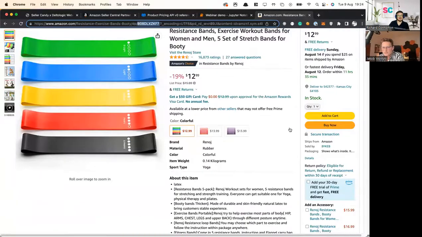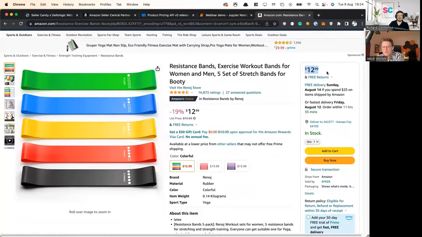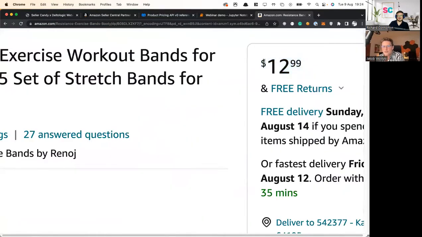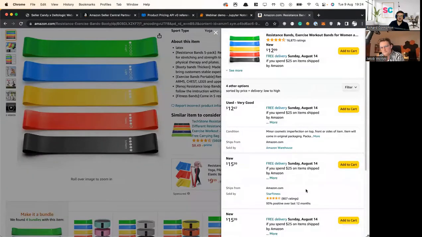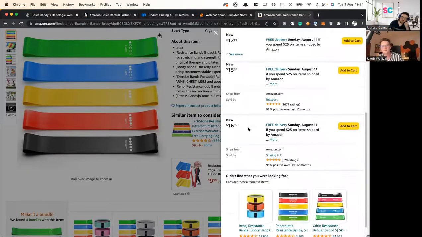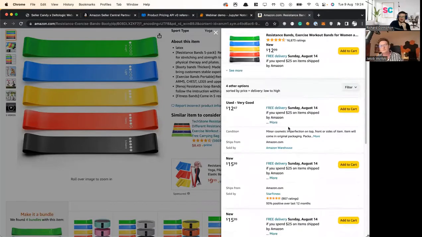And as you see here, you have a buy box winner, and this is the item which is worth almost $13, and you have different buy box sellers. And now we are able to retrieve this information right away from this moment.